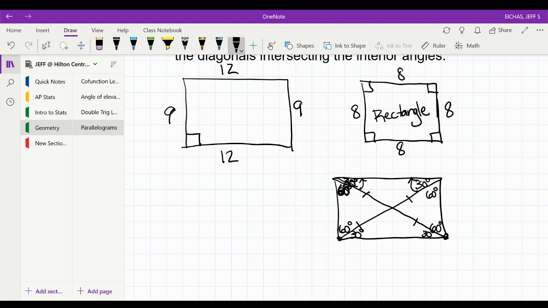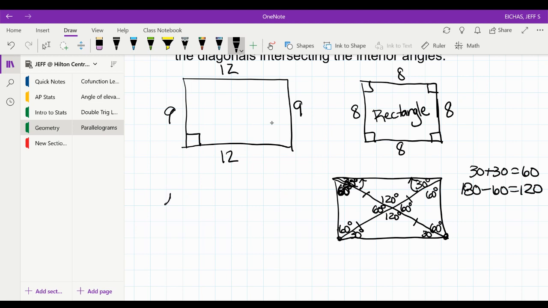Okay, so what we have is all those angle measurements. And if you go 30 plus 30 is 60. 180 minus 60 is 120. So what I'm calculating right now is that. So that's 120. Okay, so what it asked for was all the angles basically on either side of the diagonals, including the intersection. So they wanted all the angles created by the diagonal.